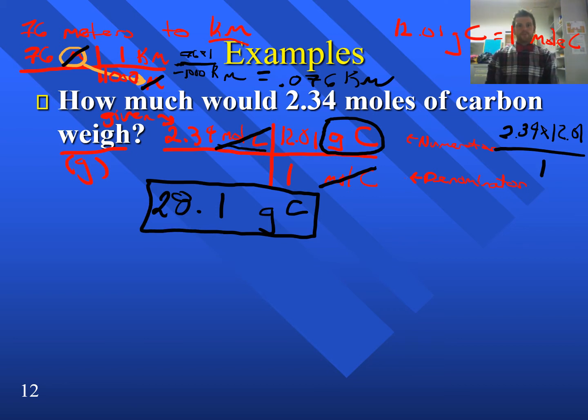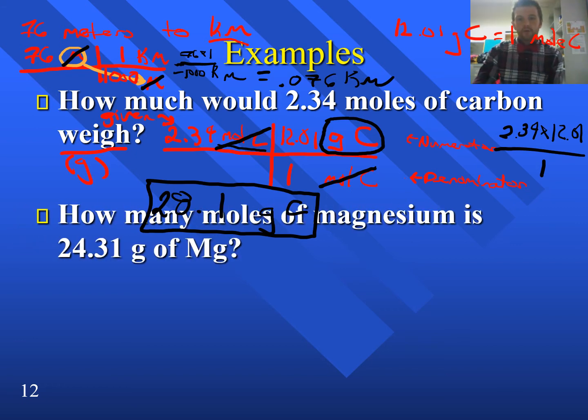Real quick and easy one-step problem. We're going to get to a point where there's going to be 3 or 4 of these steps, and I want you to see this method so that we can repeat it over and over again, and you can follow along the track and see where you're at. I'm going to erase all of this work right now just because it's covering up the next question.